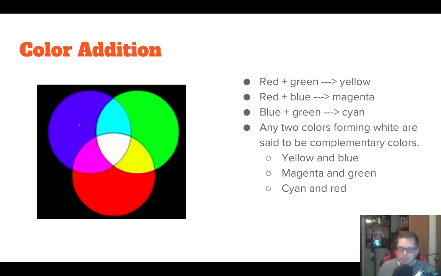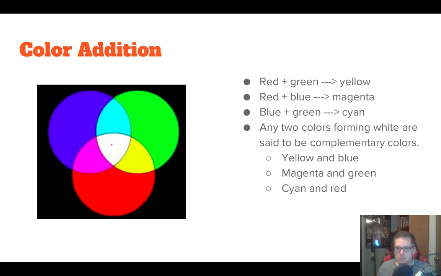All right, so blue's complementary color is yellow because if we mix blue and yellow light together, we should get white. If we mix magenta and green together, we'll get white. Those are complementary, so green is magenta's complementary color. And if we mix cyan with red, then we'll get white light. So those are your complementary colors: magenta, cyan, and yellow, respectively.